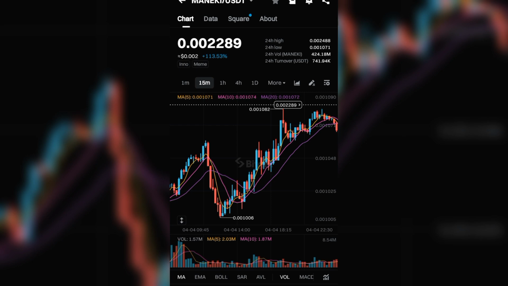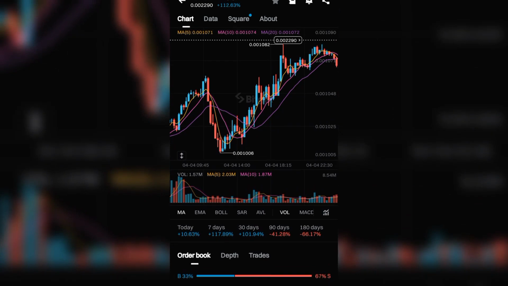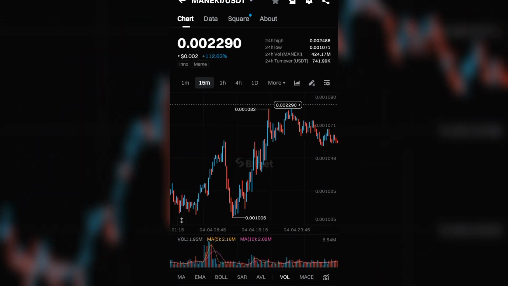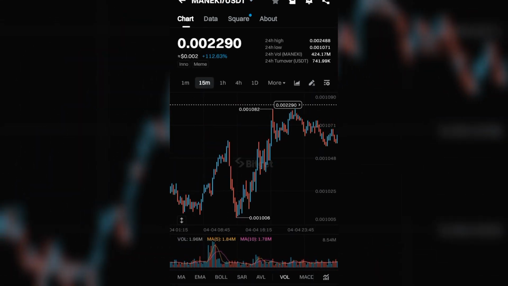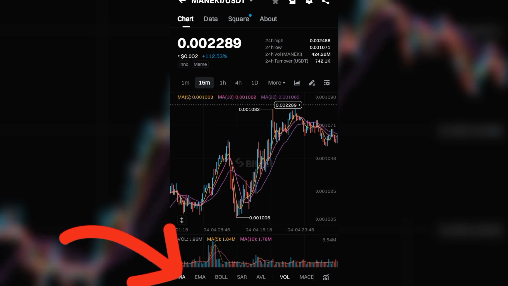Okay, so in so many exchanges, this particular MA has been placed automatically, and I'm going to be showing you how to use it. In case yours is not placed automatically, there are ways to get it. Right now, if you see right here, there's nothing like MA. So if I want to get MA, I just tap on this place. You see MA at the bottom. So you click on it, and the MA shows. That is the moving average.